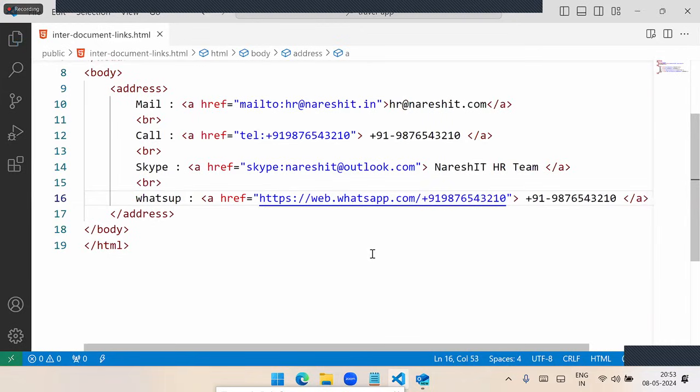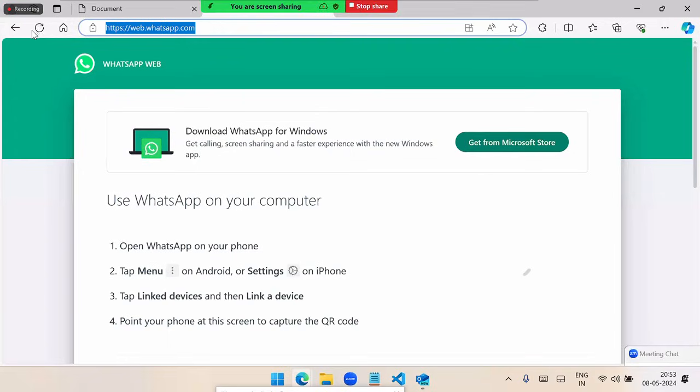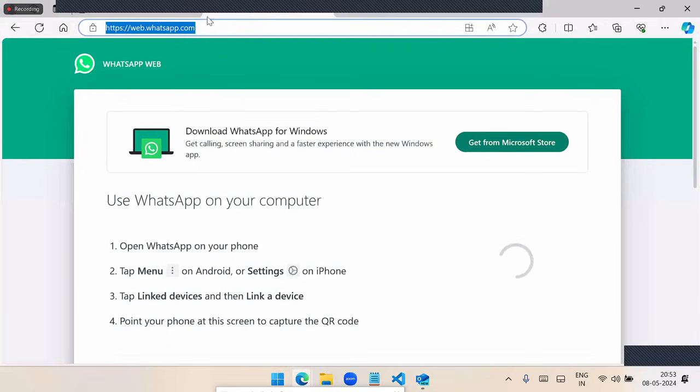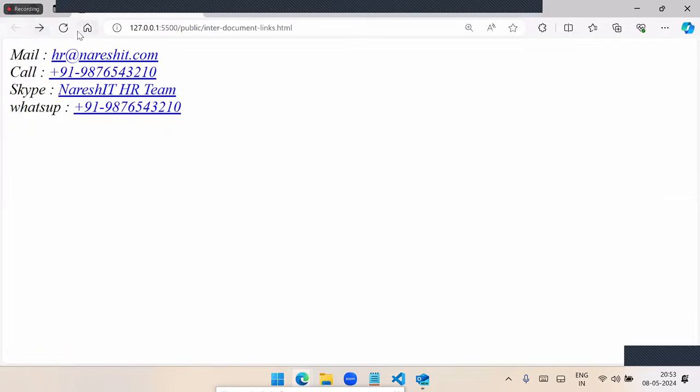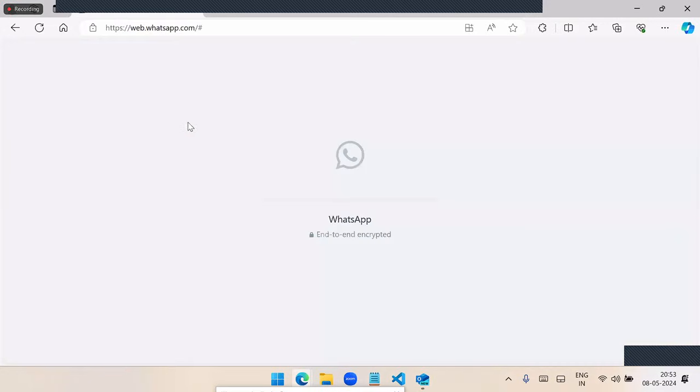And what happens here is when any user clicks on it, it will navigate to that and show. That means I click on this, then it should open that WhatsApp web and it will take us to that particular location. It will directly take us to that WhatsApp web. That is not an application.